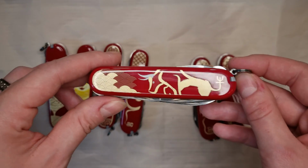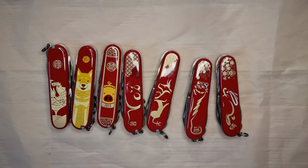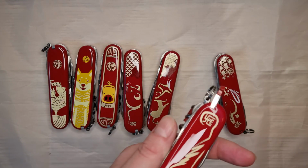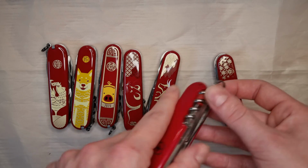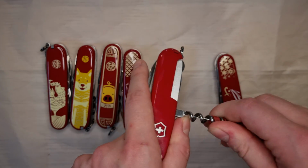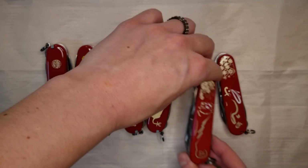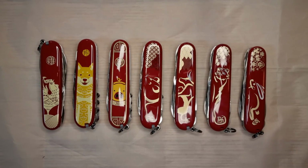Then year of the ox. And from 2022 they chose to switch to the red toothpick and tweezers, and also the red small tool. And so voila for all the years of the collection.